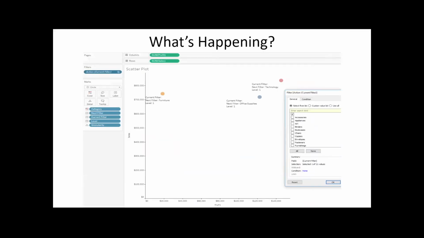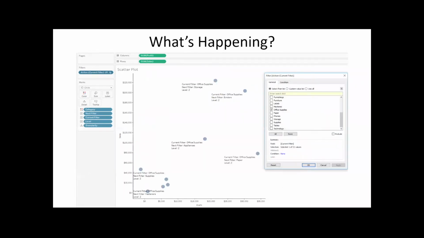To walk through what's happening, we can see this visually. When I'm on the product level and I click on the blank to go to the next level, it's putting a blank in the filter. This sets my view at level 1, my first sheet. Now, because my granularity says that when the sheet level is set to 1, bring category, we actually see the 3 categories in my view.